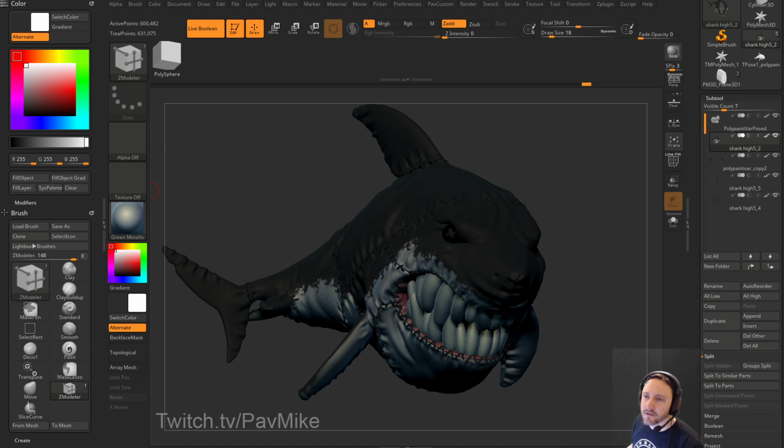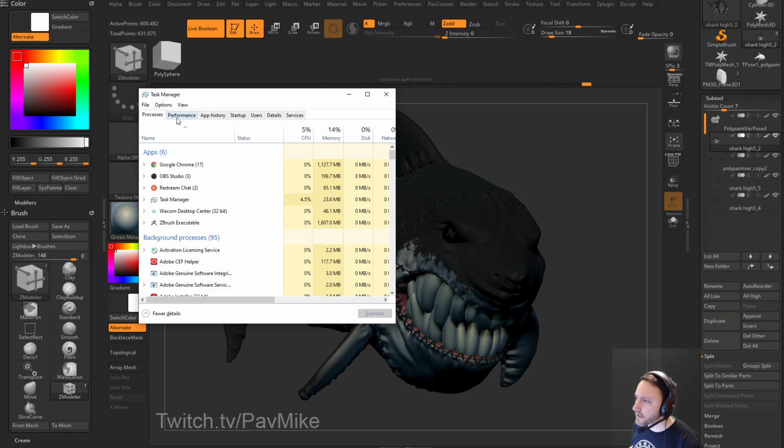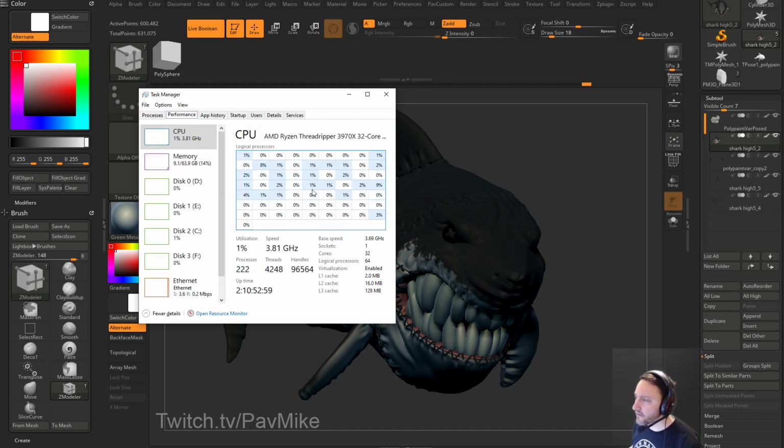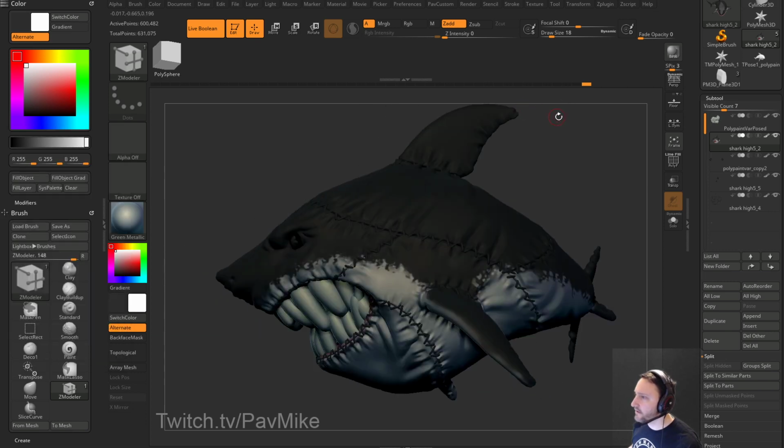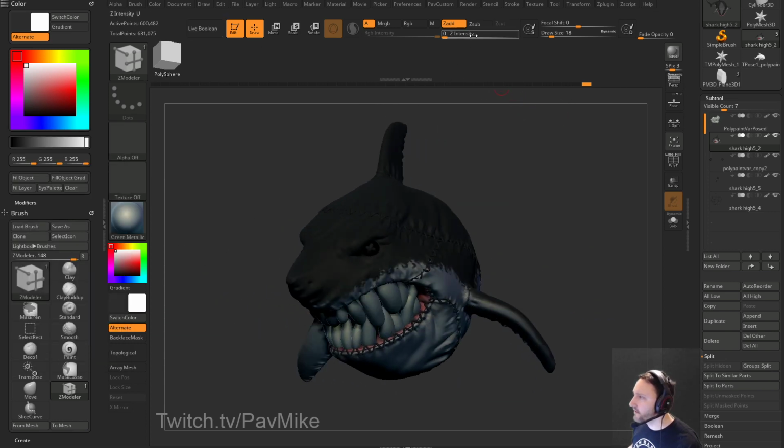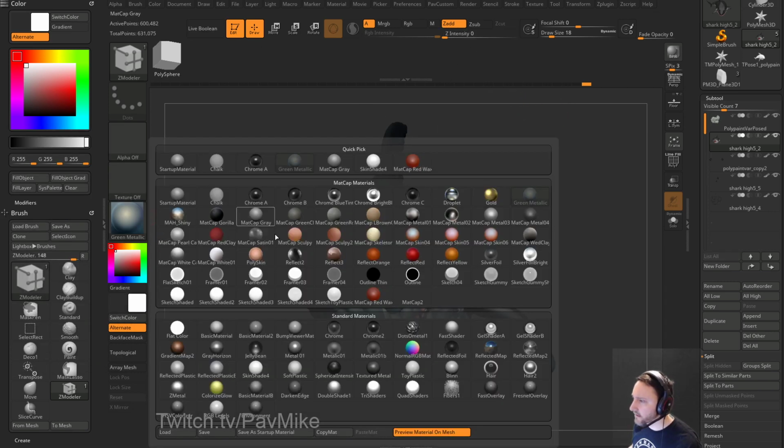Getting into 3D modeling, should I go fully in and get a 3970X or stick with the cheaper 3950X for now? The 3970X is probably overkill if you're just modeling. The reason I have all this, honestly, is mostly video editing. If you're just using ZBrush, I mean, this is nice if you go in here and hit it, it does take advantage of it.